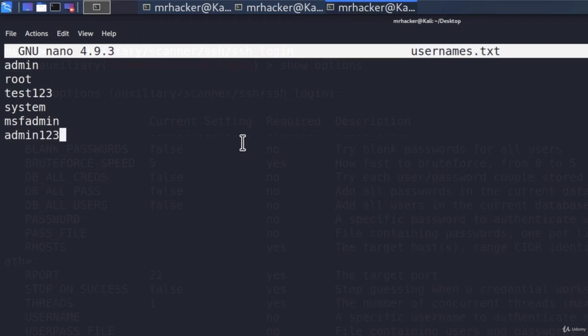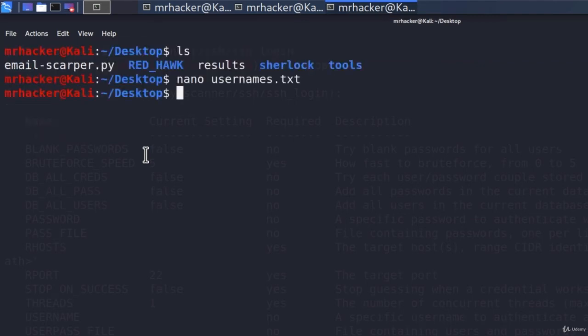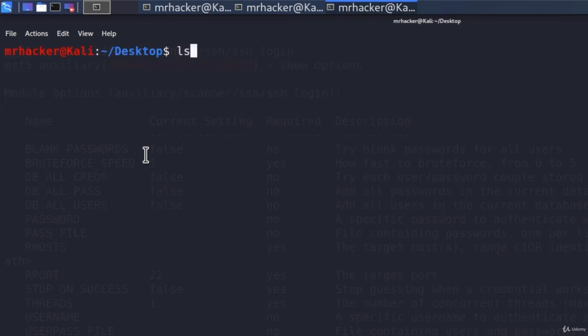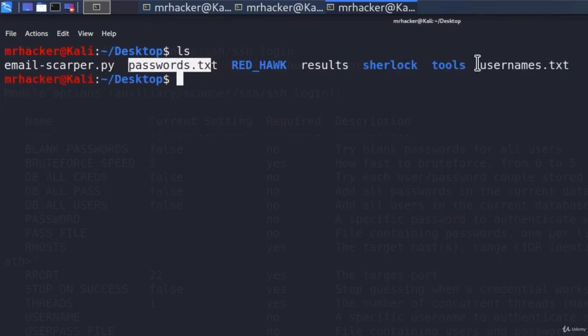Of course, in a real life attack, you would be using much bigger lists. But for the purposes of this tutorial, we will create these small lists and see whether it will work. So we got our usernames file right here, and it has the correct username specified. Let's save it. Now we need to do the same thing with the passwords, so let's nano passwords.txt. Here let's type password, password123, helloworld. Let's also type msfadmin, which is the correct password and we know it at the moment. And at the end let's type test1234. So here we have 5 passwords and one of them is the correct one. Let's save this file. And if I type ls, we should have both of the files in our desktop directory.